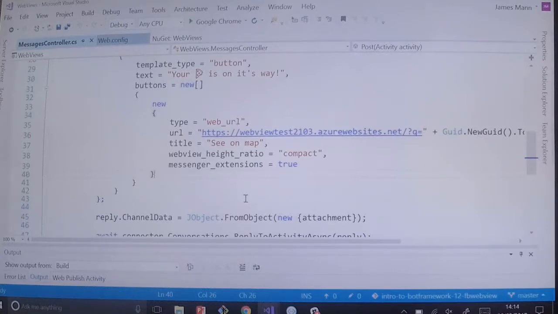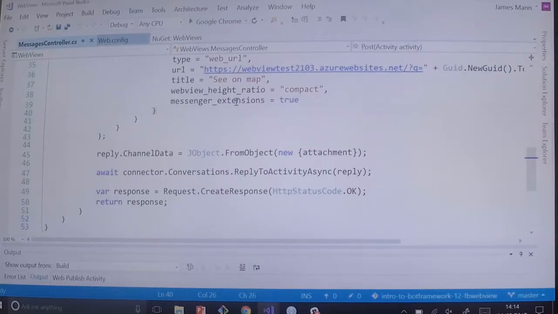So, you can use this for scenarios like maybe you've got a checkout process that you want to redirect to a secure website and capture that card information outside of Facebook Messenger, but present it through Facebook Messenger. So, it's really useful for that. And the nice thing is, by using Messenger extensions here, you can get the context from the conversation, and you can understand who the user is, and capture what's gone on in the conversation, and then you can feed it back to the conversation after the user's closed the web view. So it's quite a nice experience.